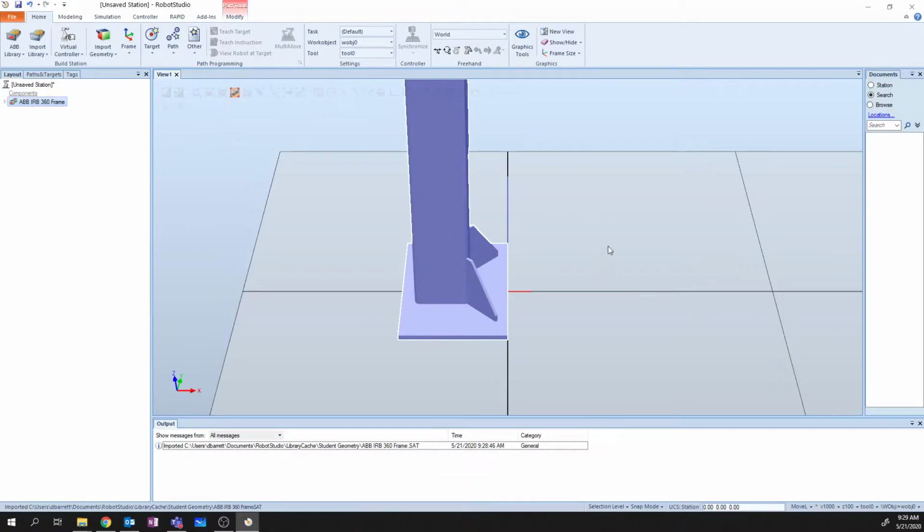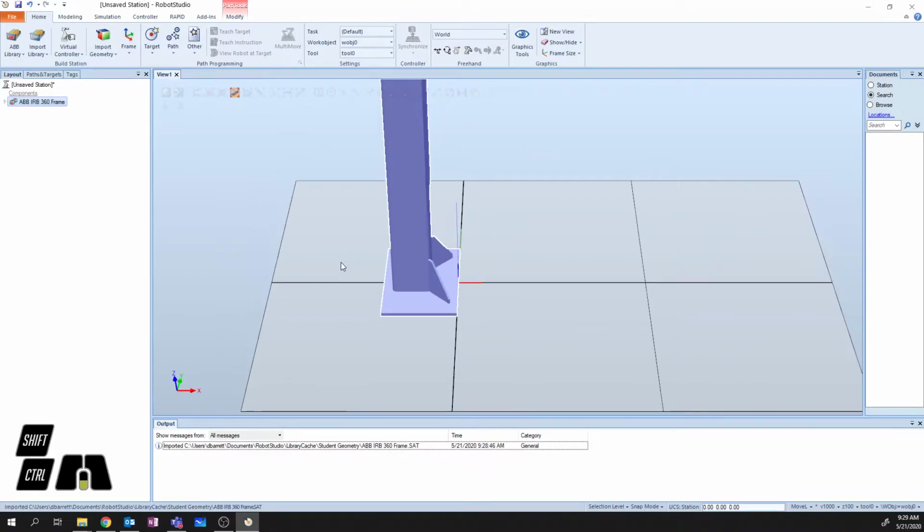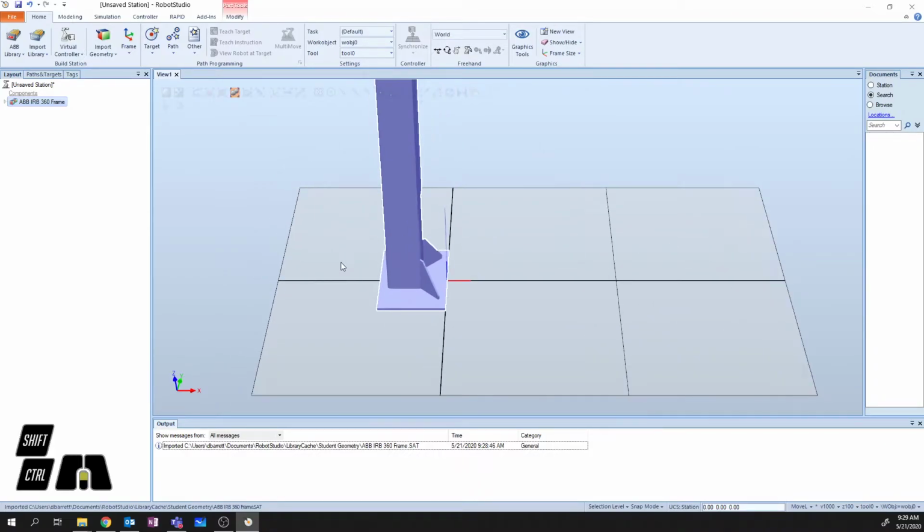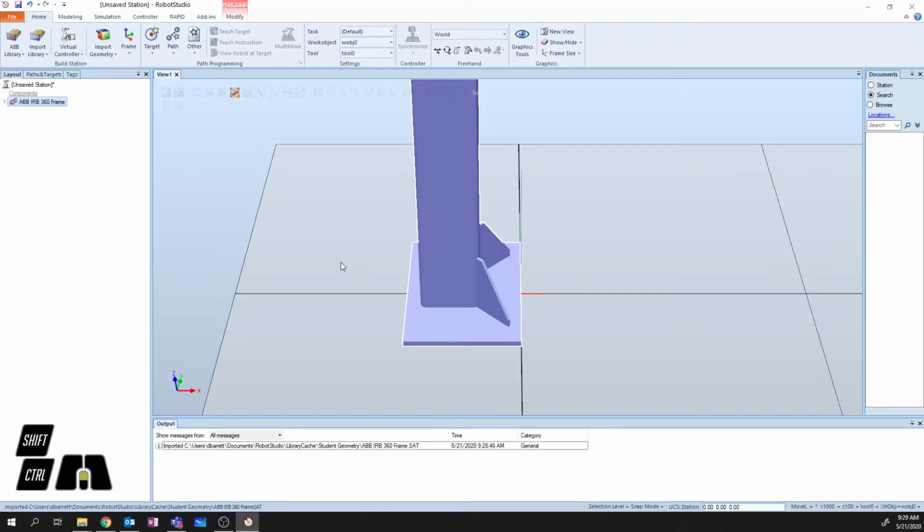Now, as you may notice, it's imported this object, and the object is way larger than my current frame. So if I want to zoom out to view this, one way to do this is we can use our scroll wheel, and we can scroll down to zoom out and scroll up to zoom in.